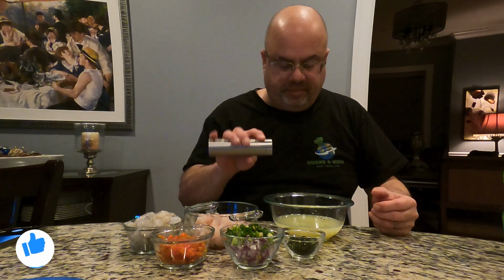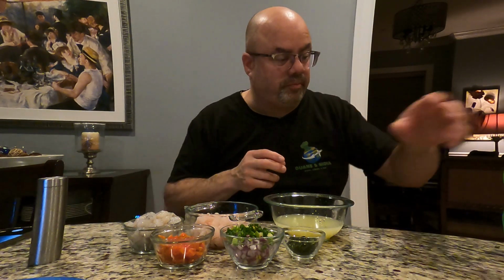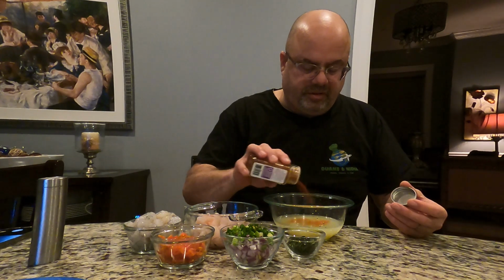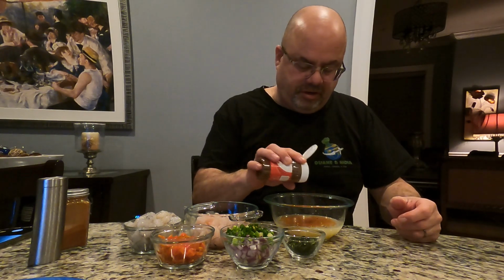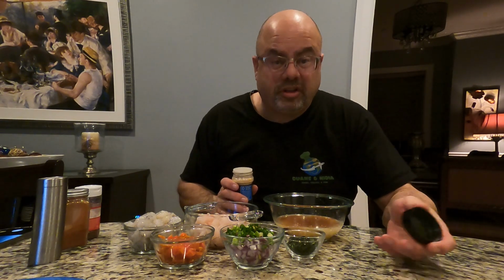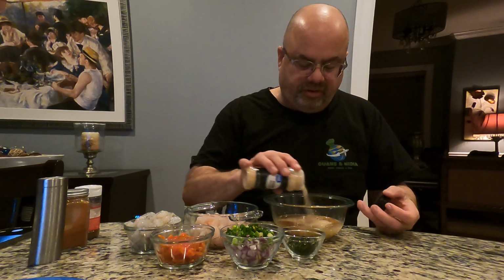I'm going to start adding in the salt. You don't need a lot of it because so much is coming from the lime and the lemon in my case. The paprika, I just like the essence it provides, that smokiness that gets in there. And it is a smoked paprika, so include that. Chili powder brings me to that little Mexican direction, a little bit. Even though people say, oh, that's what you make chili with, it is an ingredient in chili, but really, you need cumin. I'm not using cumin here, but I am using some chili powder. And of course, garlic powder, a nice, healthy amount. I like it very garlicky, but that's a personal preference.